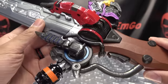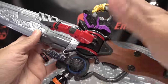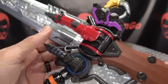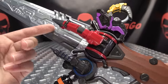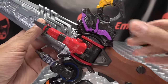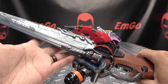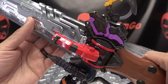You can see here, we actually have a nice finger guard. Here we have our trigger. And you can see this section as the representations of all five of the King-Ohgers. We have Hachi right here, and that's a little push button deal. We have Tonbo, and this just rotates like that. We have Kuwagata, and that just moves up and down. We have Papillon, the wing just flaps, and Kamakiri, you just pull this down, and that's how all those sections work right there. That's some nice details, some nice paint work.